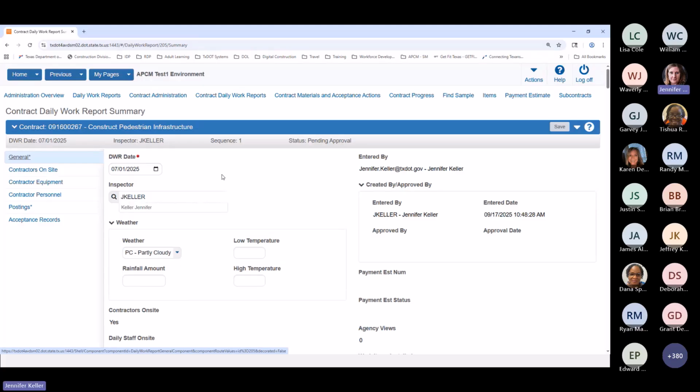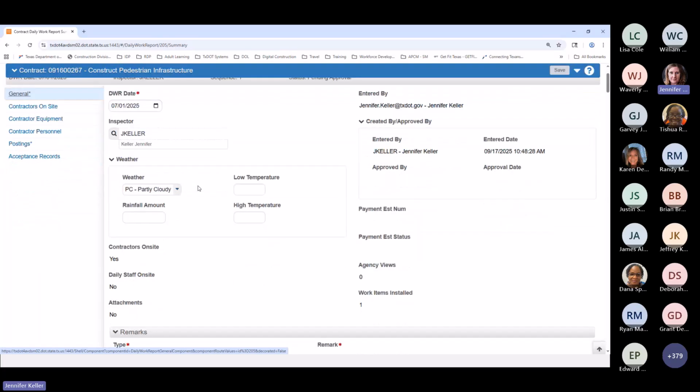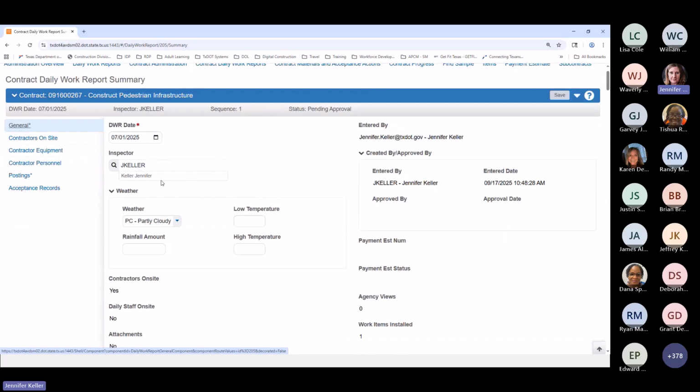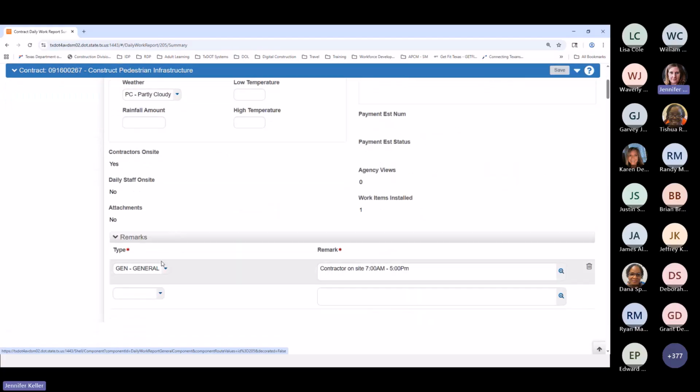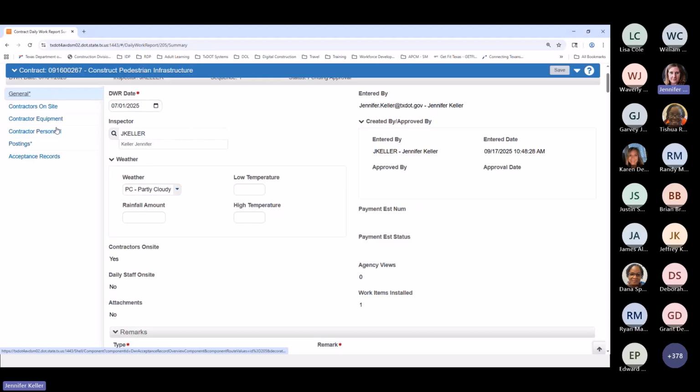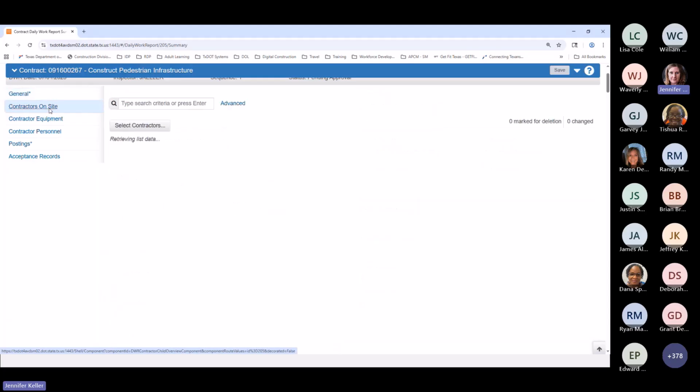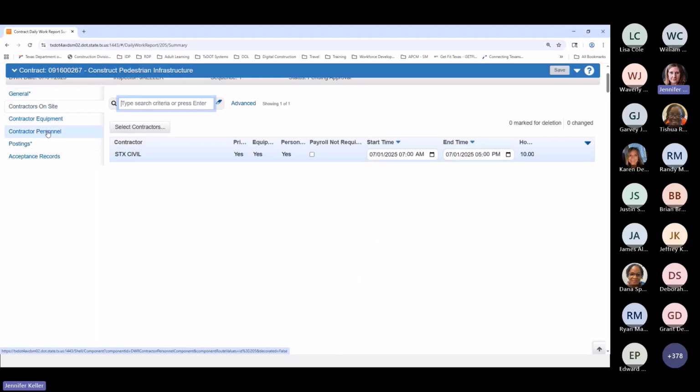All right, so our payment entries are made through a DWR, similar to what we're currently doing within Site Manager. Once we have completed the narrative portion of our DWR, including the general information regarding the date, the weather, any general contract requirements that would need to be included, we can move on to identifying the contractors on site, the equipment, and the personnel.